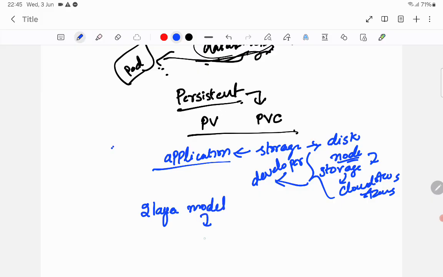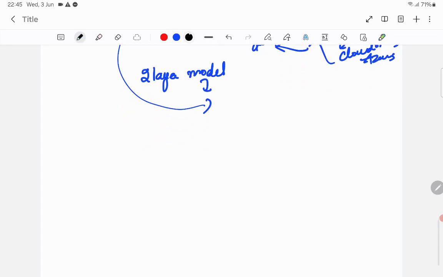Using a two-layer model, that is persistent volumes and persistent volume claims. So what are persistent volumes in particular? A persistent volume is the storage provider.